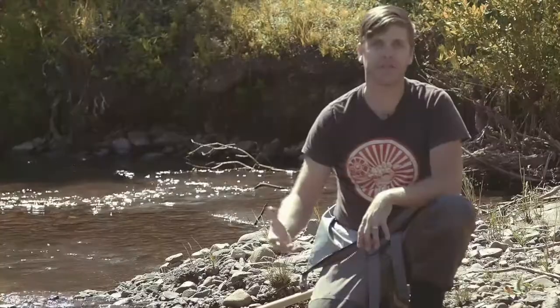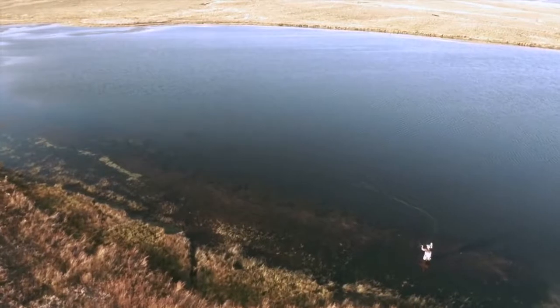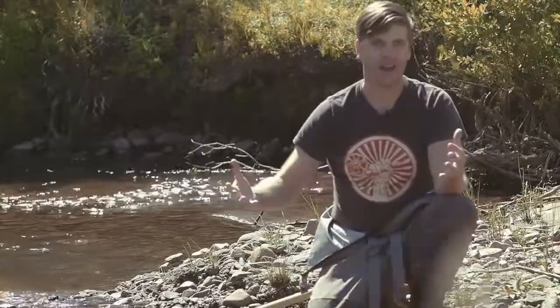Whether you're getting your feet wet for the first time or you've been fly fishing for 20 years, we want to open your eyes to what's going on beneath the surface. Our desire is to peel off the surface of the water and to provide a fisheye view of the hatch, a fisheye view of the fly, and enable both the lay fly fisherman and the seasoned veteran to experience more success on the water.